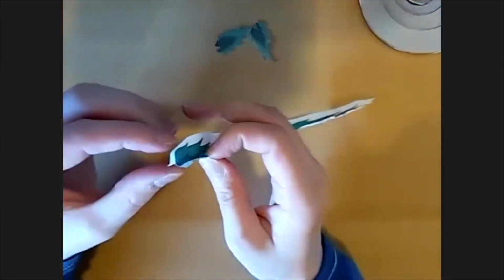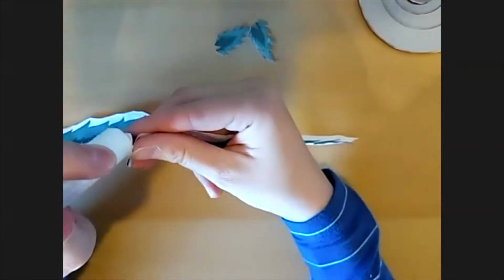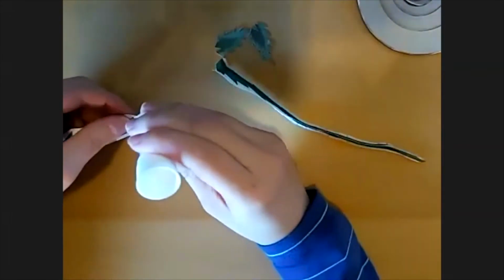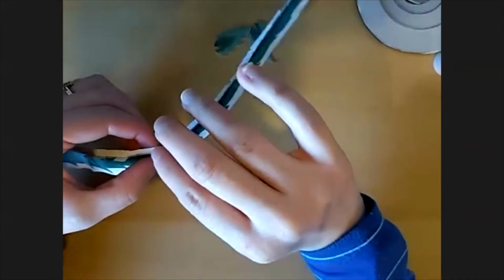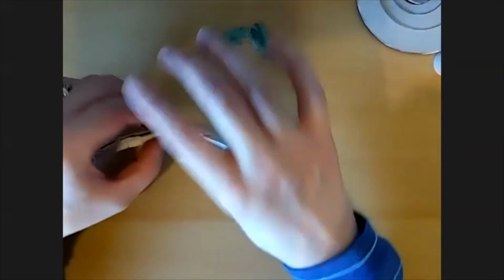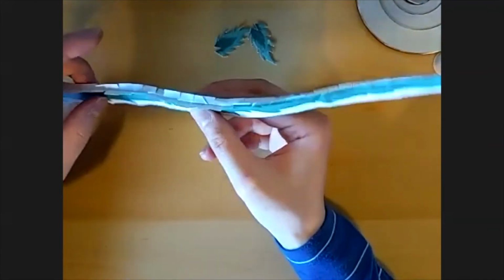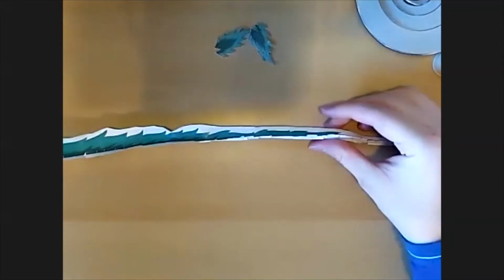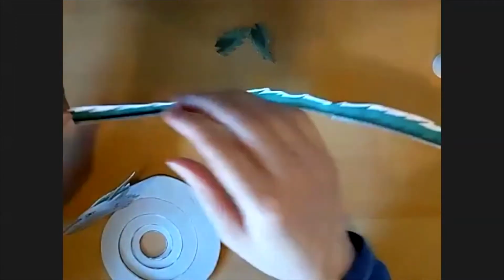Grab that little tab, pull apart the smallest piece of mane at the tip. Some glue, some more glue, and stick them together. And if you've got them overlapping like I do, your little tabs at the bottom might push down, but that's fine. Okay, so now we have one long piece of mane. It's extremely long. And now we are going to grab our dragon and glue the mane on.